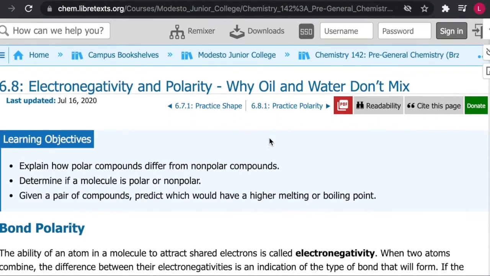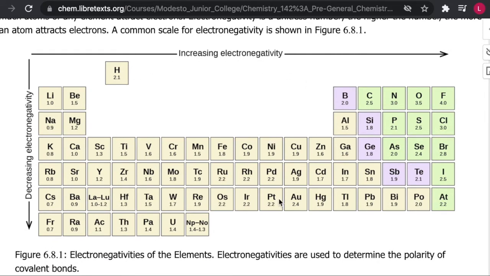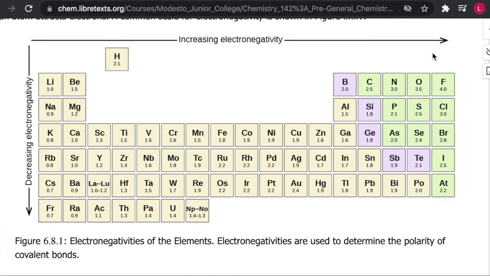Alright, I just wanted to show you a table of electronegativity values that's in your Chem Libre text. We don't need to memorize this, I just wanted to point out that it is here. And also that the electronegativity follows the same trend that the ionization energy does. So going from left to right across the periodic table, the ionization energy increases. It's harder to pull electrons away from the elements on this side, and that is also reflected by the electronegativity.